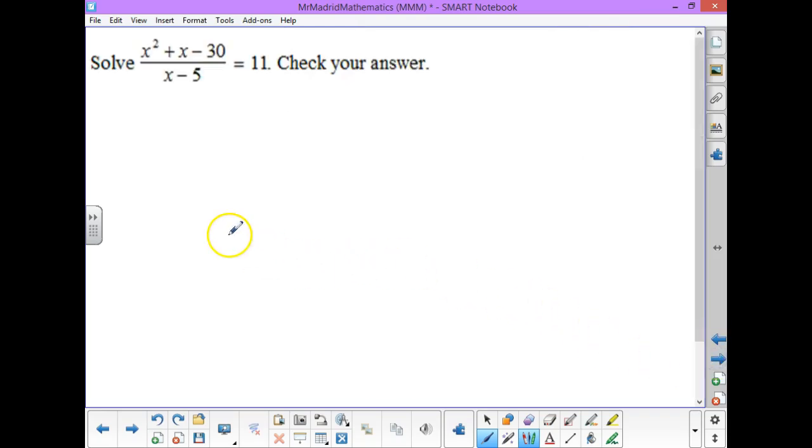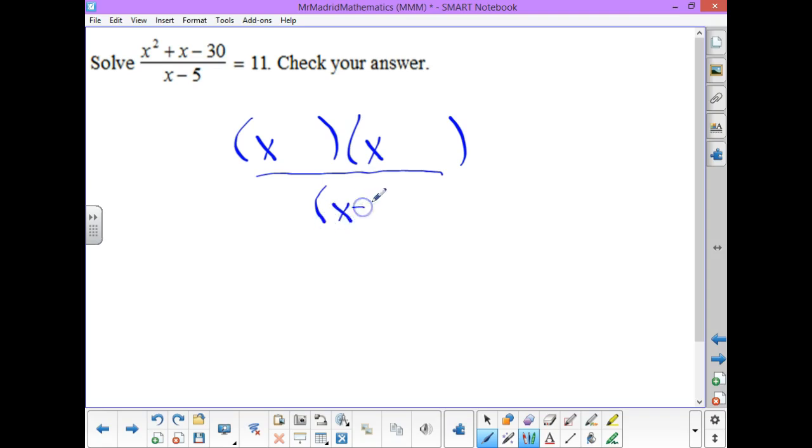Let's go ahead and move on to this next one. It says solve and check your answer. I'll skip the check, but I will solve it here for you guys. Once again, I'm looking at a factoring opportunity. I hope you guys can look at these as opportunities yourself. Who knows, maybe we will check it, why not? Equals 11. And now, if I had to factor this lightning quick, I would produce a +6 and a -5.